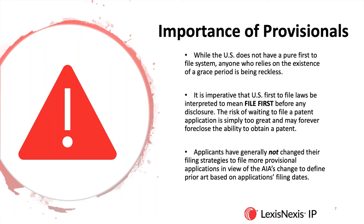The problem with it is people also disclose. And so a provisional, started way back in 95, was intended to be a specification and drawings just like any other application. The thing that it lacked was claims. But that sort of preferred provisional with all kinds of disclosure in it quickly became the exception as people realized that you need to get a cover sheet on something and get it filed because you need to win that race to the patent office. And so even before the AIA, we had this thing called the cover sheet provisional, where you'd have a cover sheet on a peer review publication, a specification sheet, a set of PowerPoints or something like that.